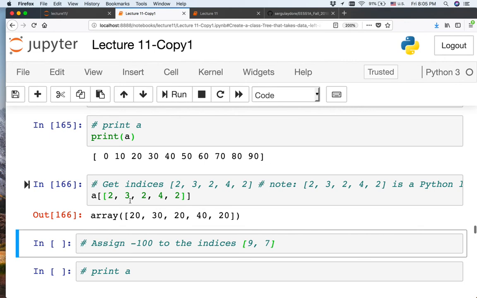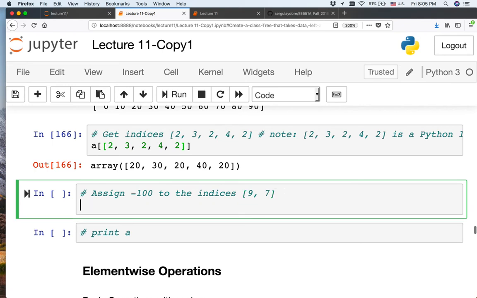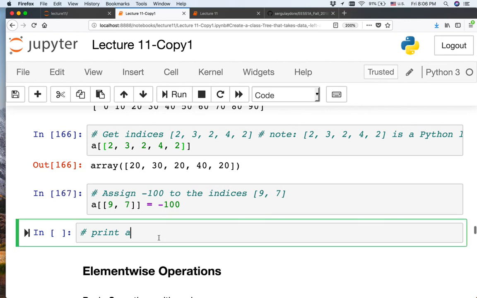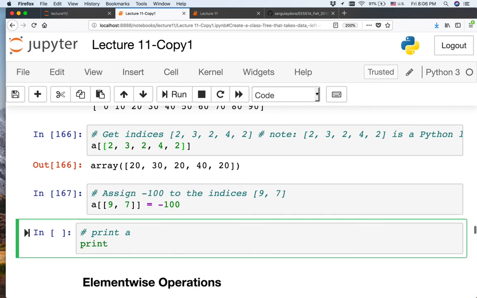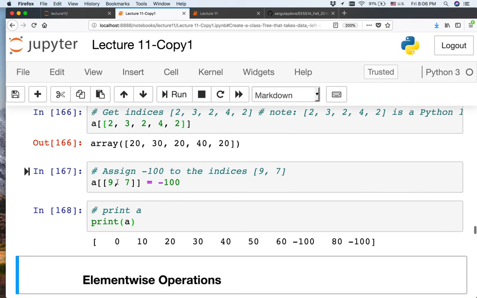So you can just give these values. And we can also assign values. For example, all the values at the indices in this list, which are 9 and 7, assign -100. If we print A, we see that we just changed the values at those indices to -100.